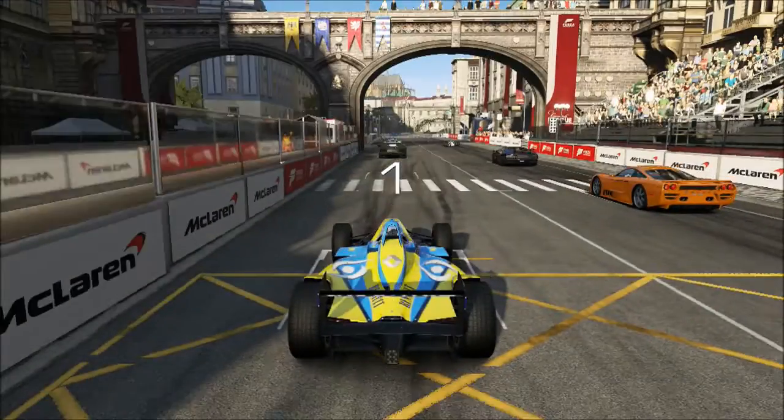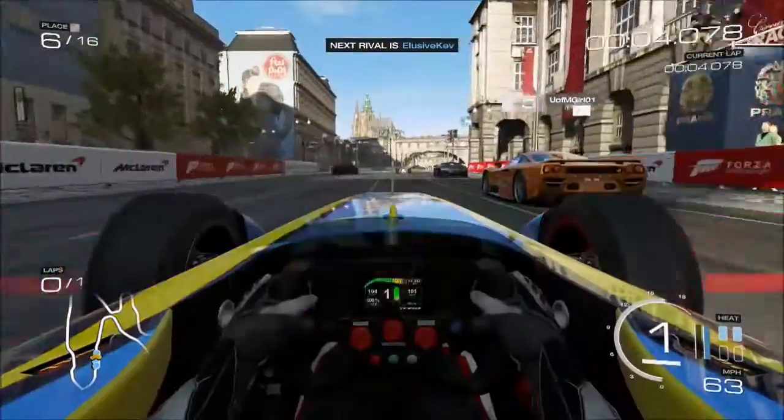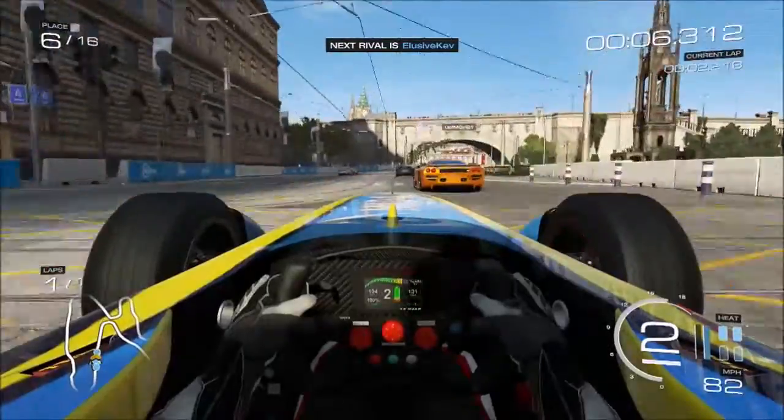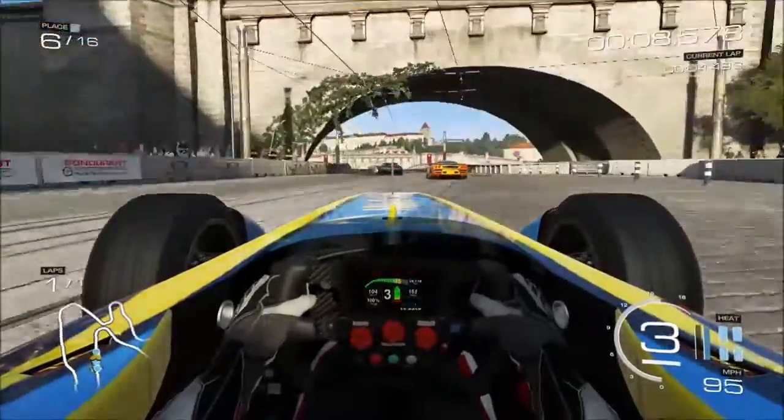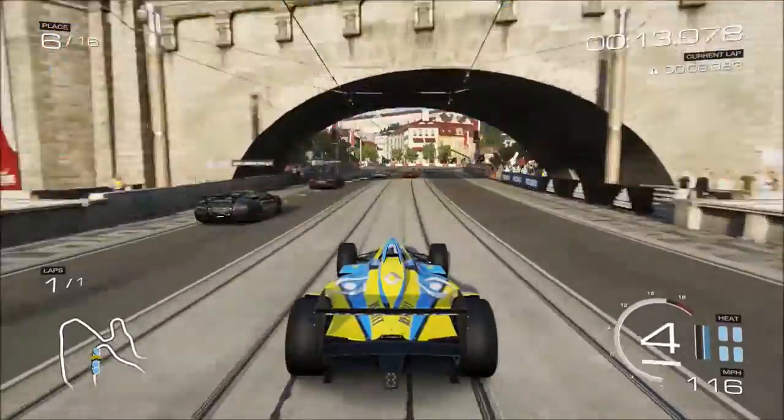Today we'll be driving the Formula E car with many different liveries, from the Formula E teams to previous F1 teams to current F1 teams. This will basically show six or seven of the best liveries, in my opinion, that you can get on Forza 5 on Xbox One on the Formula E car.